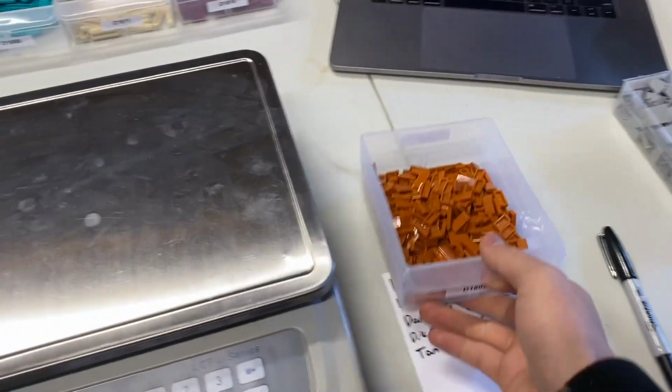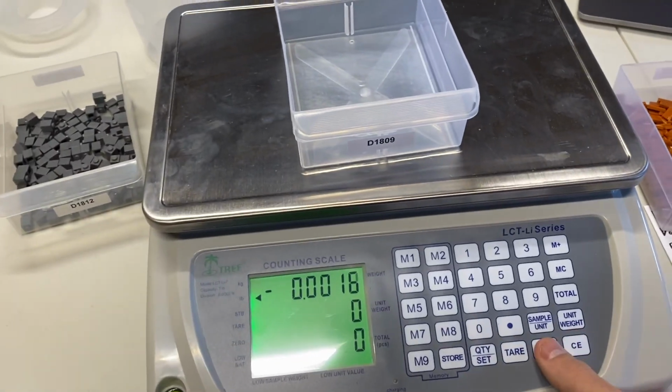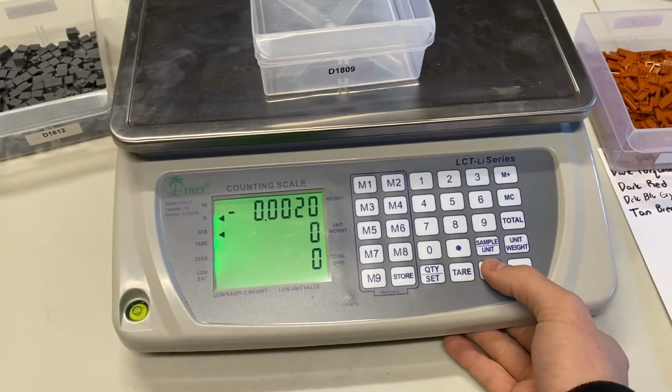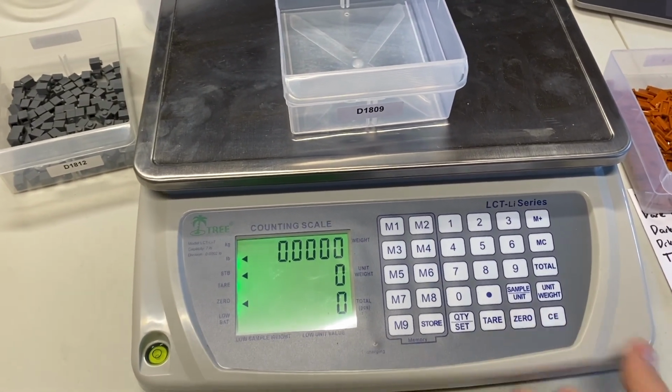So you want to make sure you have big enough pieces you're doing this with, or get a more sensitive scale, I guess. But yeah, these 1x2 tiles, I'd say would be about the smallest piece you want to put in there, or the lightest piece. If they're smaller pieces, they're heavy for some reason, you could do that, I guess.